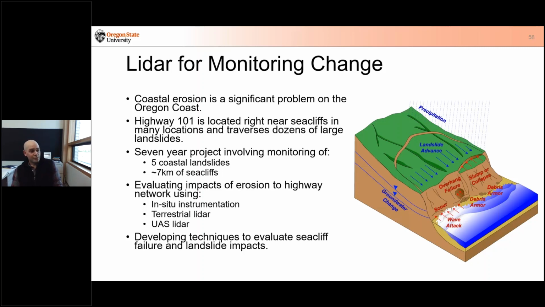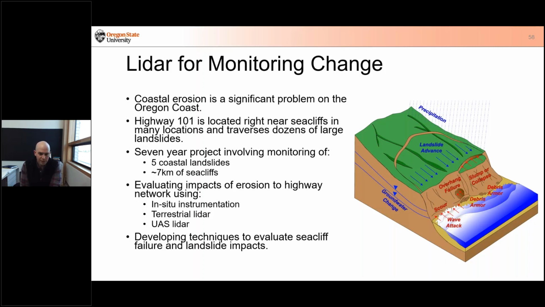Here on the Oregon coast, coastal erosion is a significant problem. About a third of our coastline is sea cliff of soft sedimentary rock, very weak, dubious to call it rock in some cases. Highway 101, well, it's a beautiful drive, mainly because it's very close to the edge of that sea cliff. You get great views of the ocean. I suppose most of the people in this room or in the Zoom room are probably looking at the cliff instead of the ocean, but it's a beautiful drive in rather hazardous and unstable terrain.